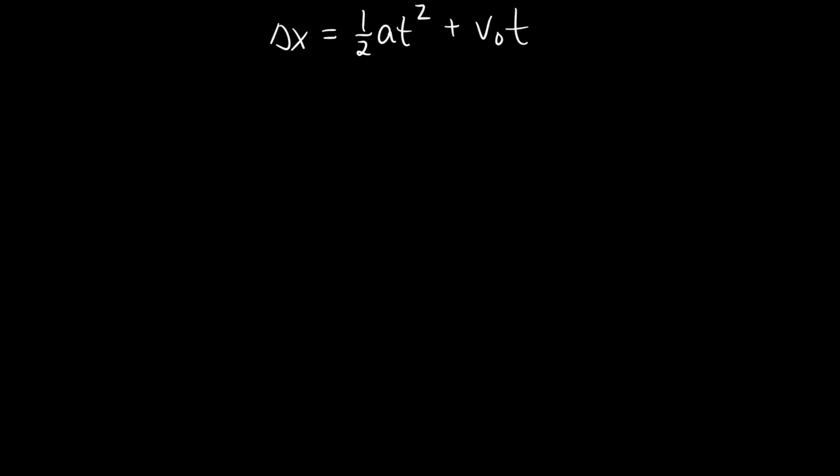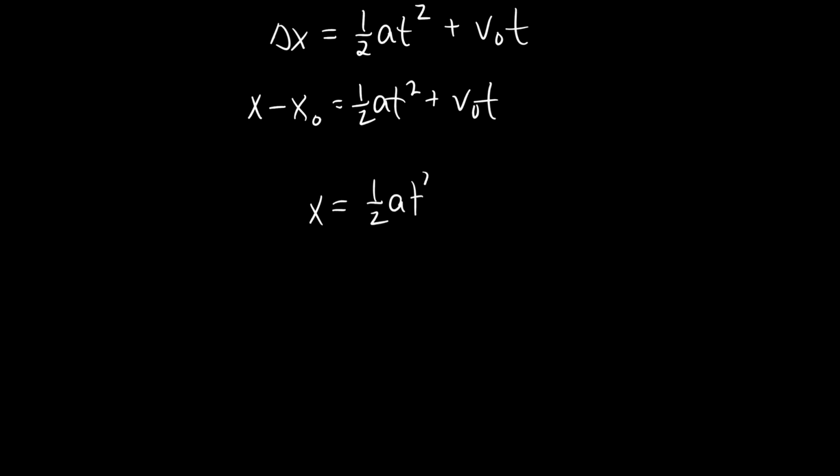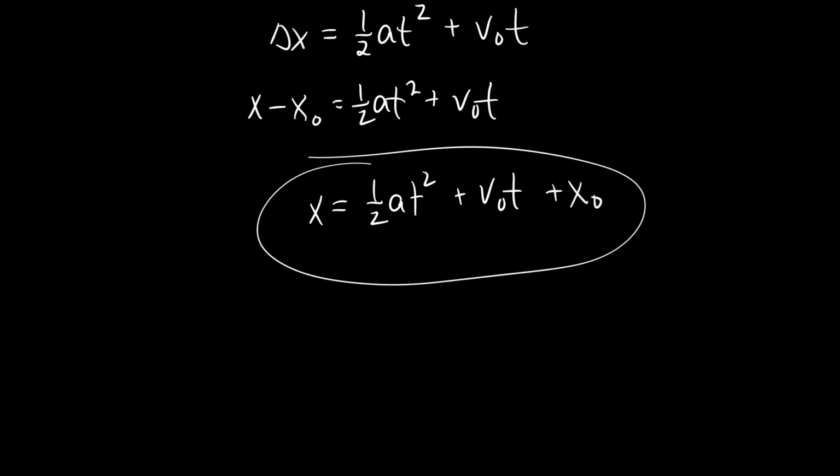I want to point something out. Delta x stands for change in position, correct? Final position minus initial position. Solve this for future position. We all good there? Do you notice everything on the right is an initial condition except for time? Acceleration, initial velocity, initial position. It tells me a future location based on knowing the initial conditions. This is a better equation than what we've seen before. It tells future events if you know the initial conditions. Also, what kind of function is it? It's quadratic.